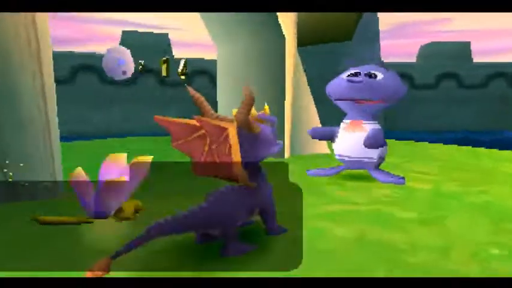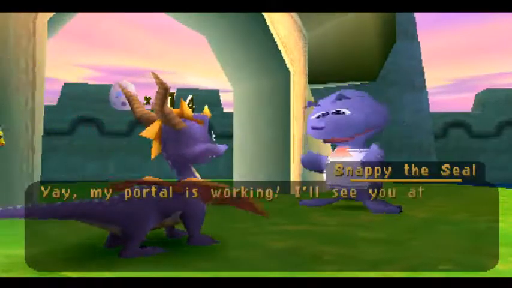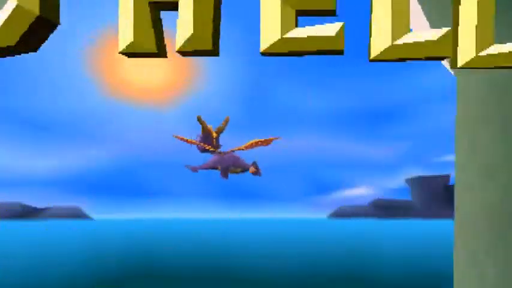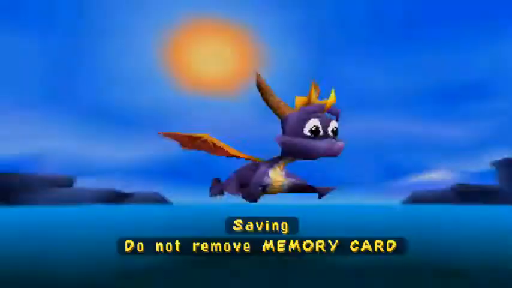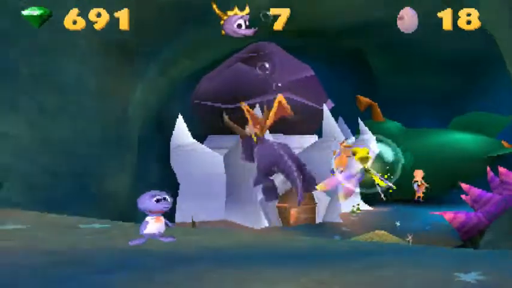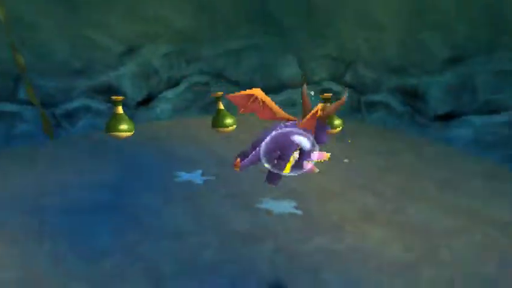Anyway, so we're taking a little scout around here. I think I was just doing something at that particular point. And here we go. I think his name's Snappy. Yeah, his name's Snappy. Snappy the Seal, come down to save my friend. No, not worth it. But we go to, is it Seashell Shore or something? Seashell Shore? I don't know. How do I not know? Seashell Shore. God, it's a tongue twister.